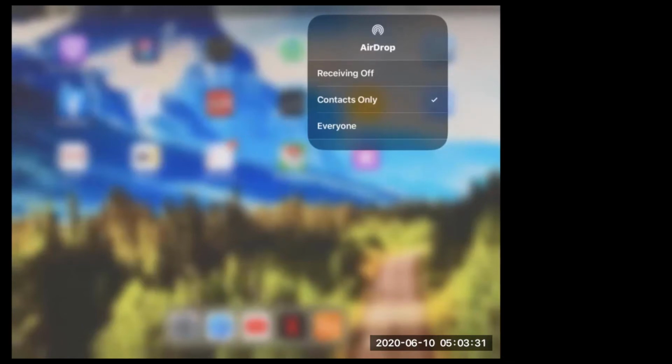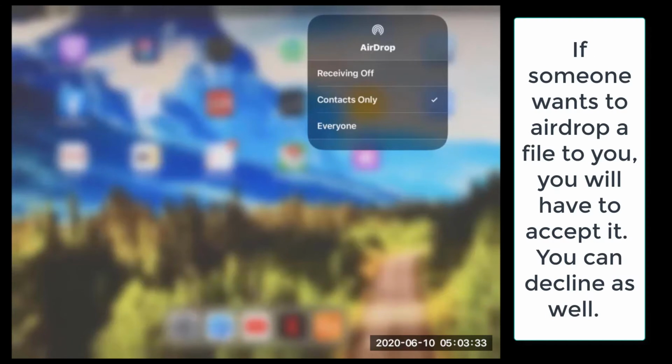Now realize all this is doing is giving you settings. This is not allowing you to AirDrop anything. You're not actually AirDropping, you're just setting your settings. Okay, this is music, so you can actually start and stop your music from the control panel. Nice if you're listening to music and you have to turn it off very quickly.